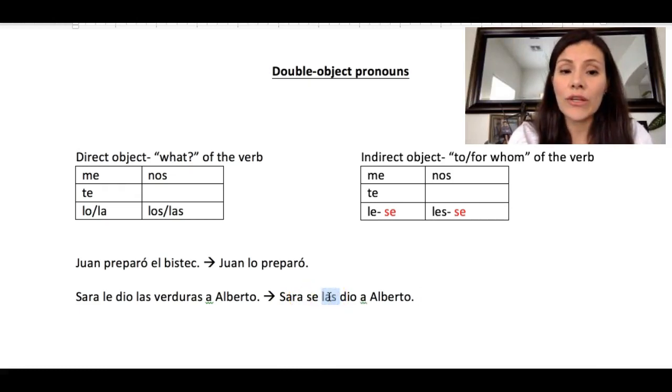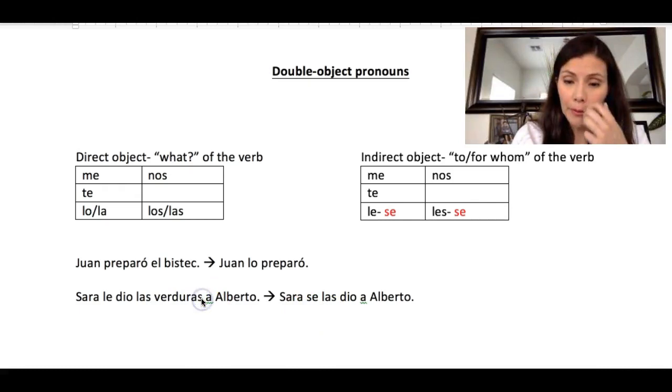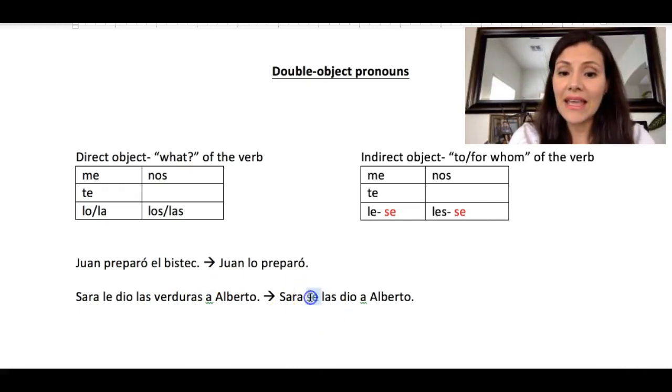Las is going to be las verduras. It is feminine and plural, so that's why we have las. Se refers to Alberto, even though it would have been le, because we are combining with one of the lo, la, los, las, le becomes se.